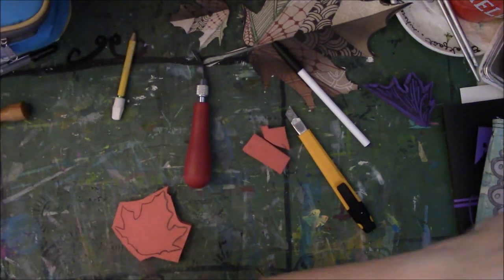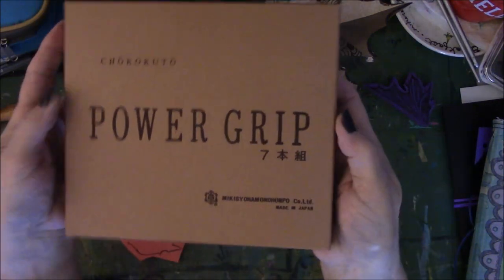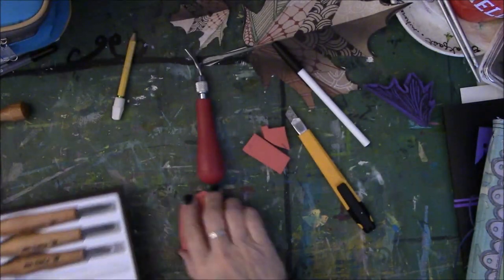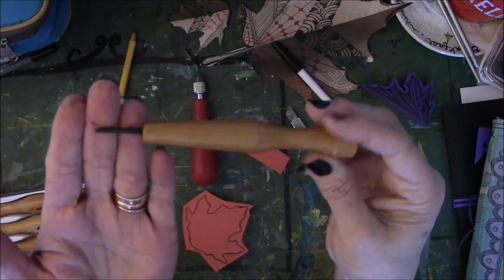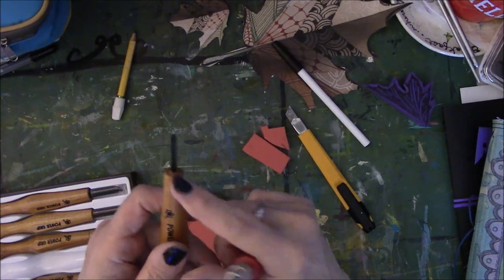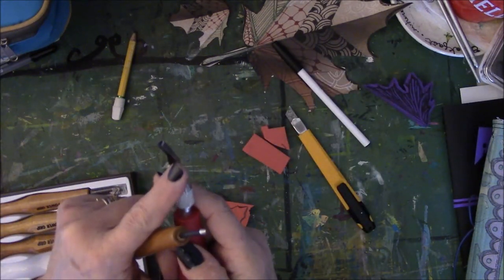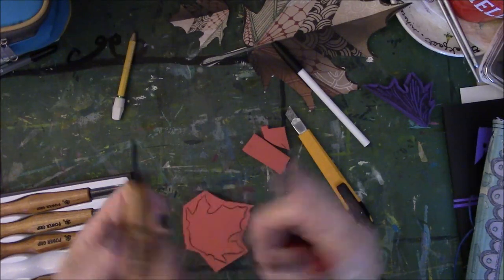And I also have a set of these that I ordered. I really like these. I think they were about $30. And I use, oh, I lost my plastic tip. I use this one the most. It's the smallest one, and Speedball, it's comparable. But I think these are sharper and they hold their edge a lot better. You cannot sharpen these, you have to go buy new blades. This says you can sharpen them, but honestly, I don't know.